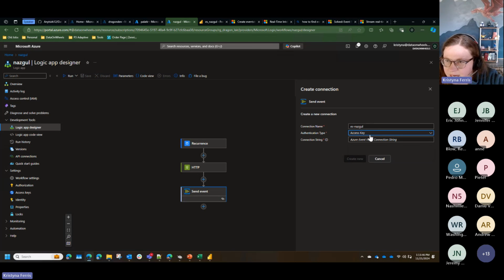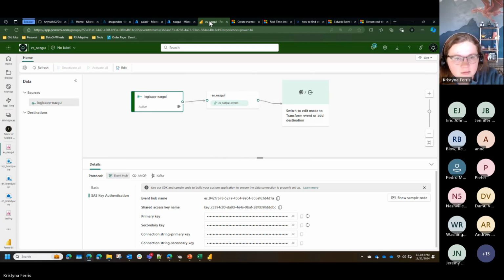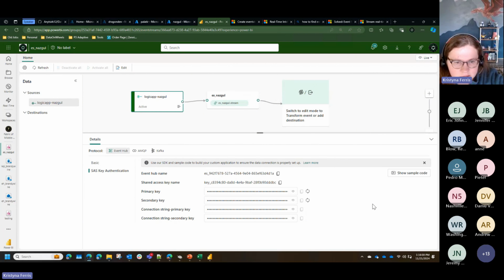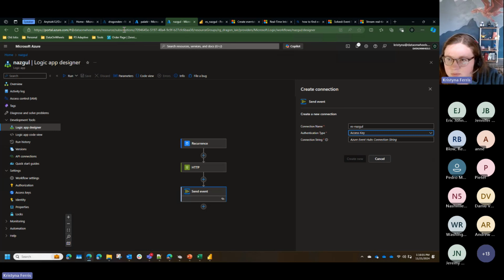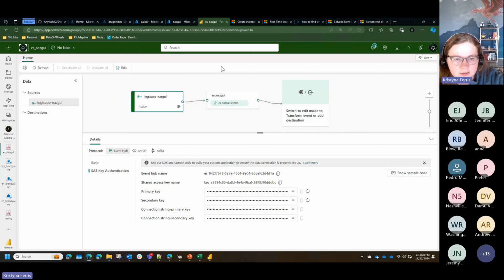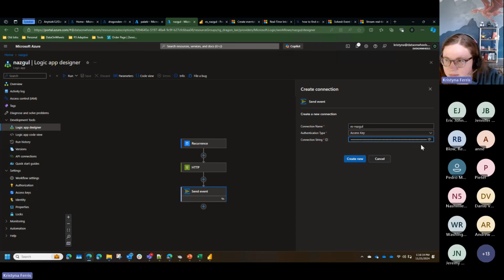All right, it would be great. I'm not sure that this works. We're going to try it out. Event hubs, namespace, endpoint. Okay. Namespace, endpoint. Not seeing that as an option here. So we're going to hop back in and switch back to the access key. We're looking for the event hubs connection string. We tried our primary string. I'm going to copy this and triple check that that's what pops in here. Right, create new.